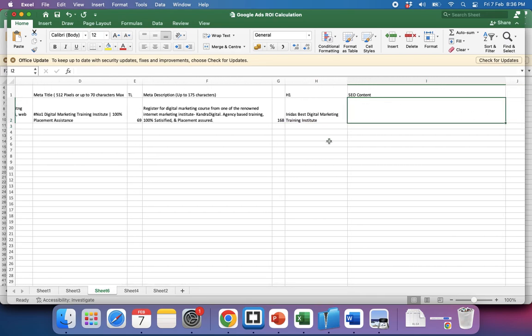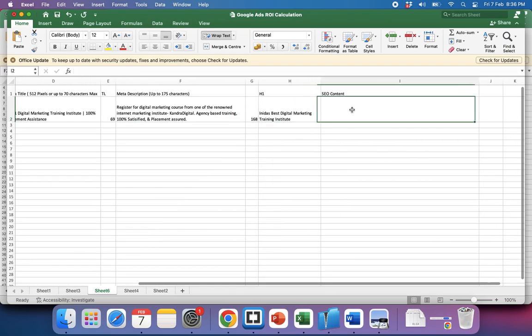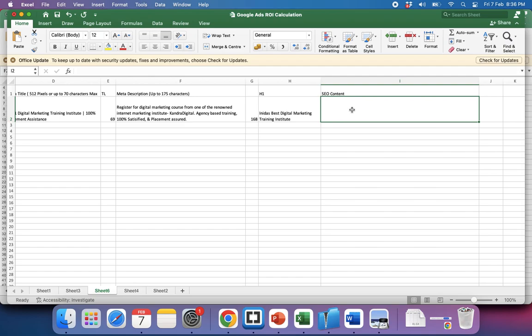Okay, and then comes SEO content. Using these keywords, you'll have to produce some content. Again in SEO, there are some guidelines. I'll write the guidelines, right? Start the content with the primary keyword always.